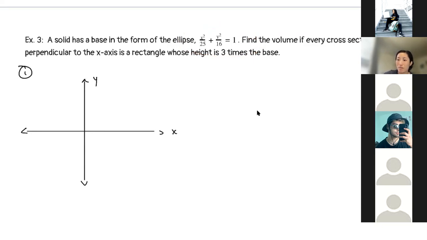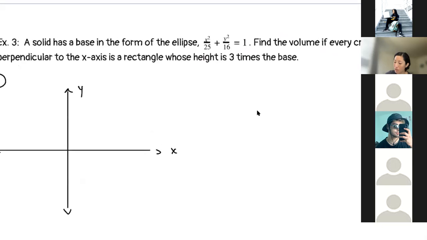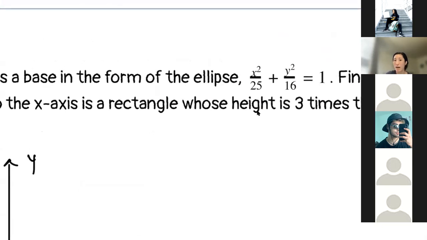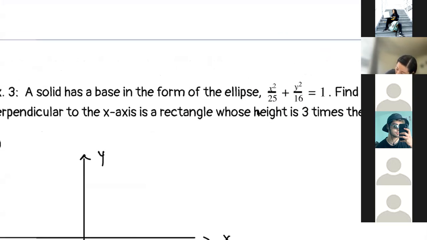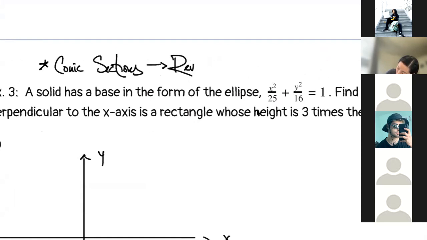I think for the STEM core group, this was maybe September-ish or November-ish. I don't remember. But yeah, exactly. Okay, so good things to remember. I know we've been talking a lot about our parabolas, right? But the conic sections, that is definitely a big chunk in Calc 2. Okay, so maybe let's put a note here that conic sections we want to review for Calc 2.